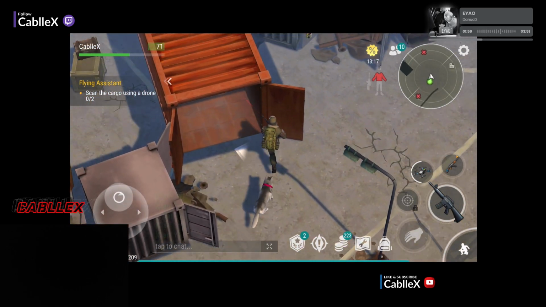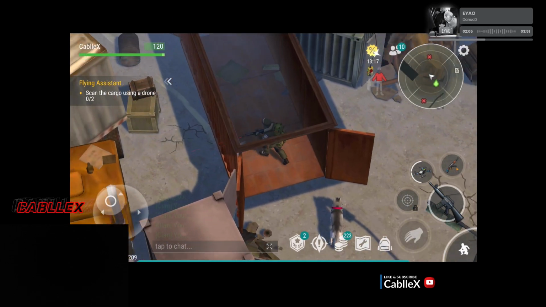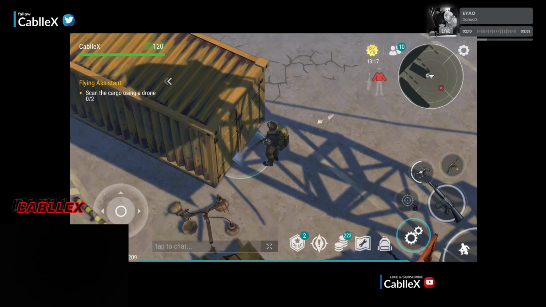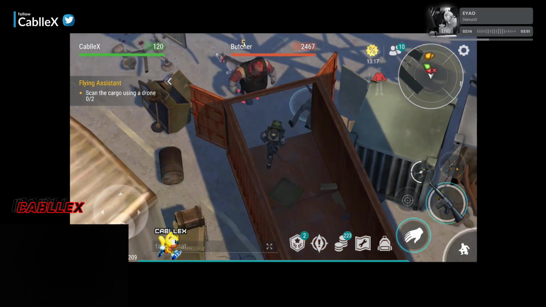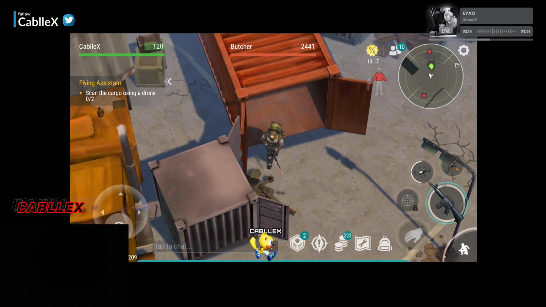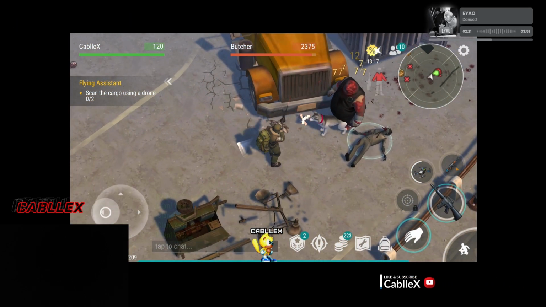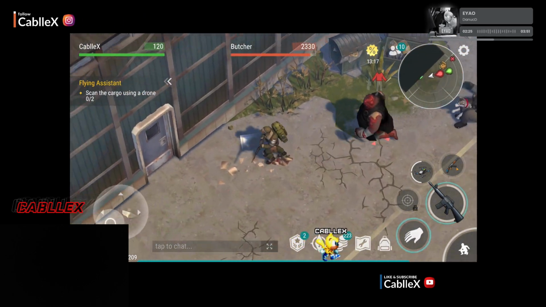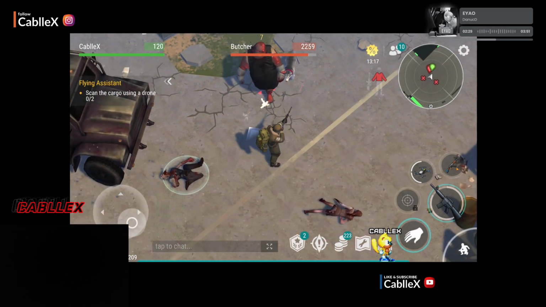Scan the cargo. Oh, I mean, let me have a... Alright, what's here? The butcher. Oh! Isn't it the one that... How does this guy work? Isn't he gonna have turkeys or chickens or something?